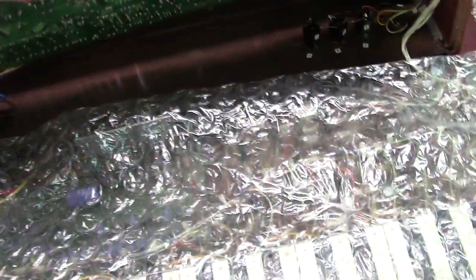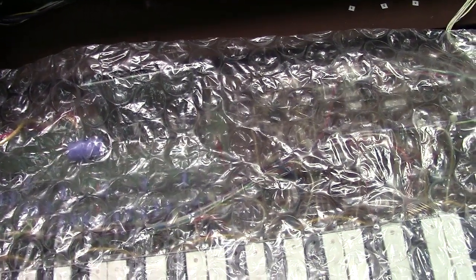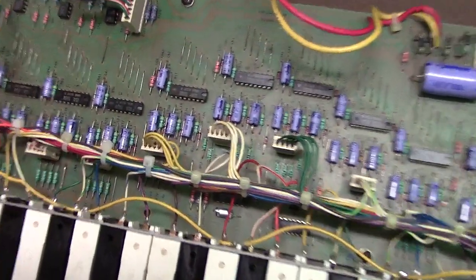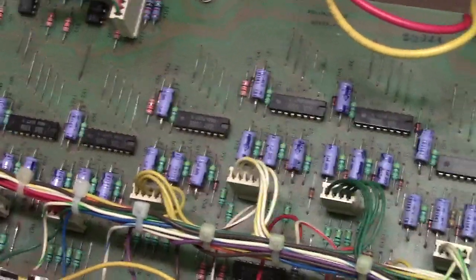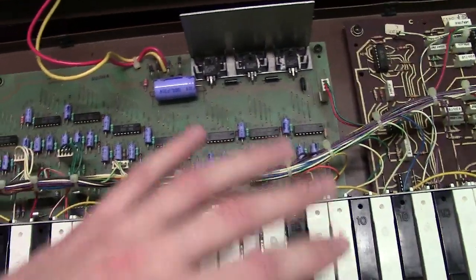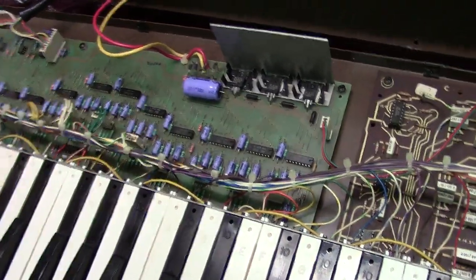Now I'll show you the actual divider board. Here is your actual divider top octave board, keyer circuit, and all that. There are your actual dividers — these produce your frequency divisions and basically your voltage controlled amplifier function. There's your power supply, very similar to what you see in the MG1 for the poly section, but this board is more complex because it actually has a keying circuit, whereas the MG1 just hits a note and drives a signal.